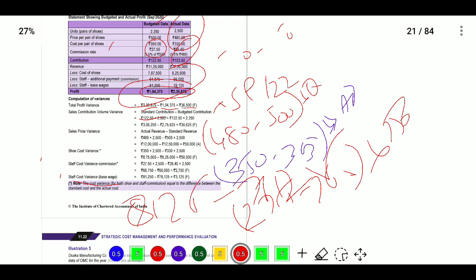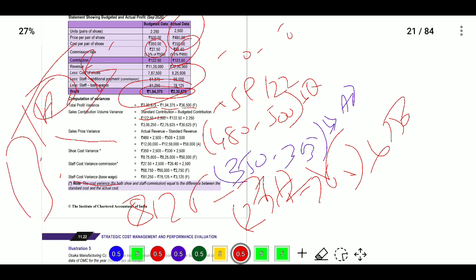Only here the price. This is the sale price, on the right hand side. So if we take the P&L, if you have this side, we will take actual minus budgeted. If you have this side, we will take budgeted minus actual. If we see shoe cost, the shoe cost will be 350.